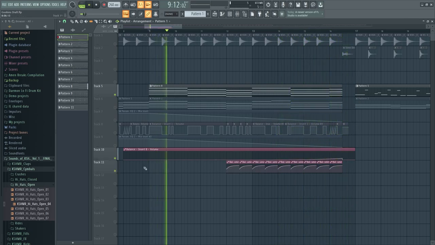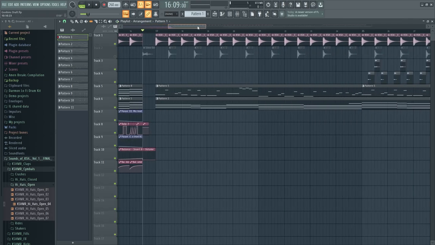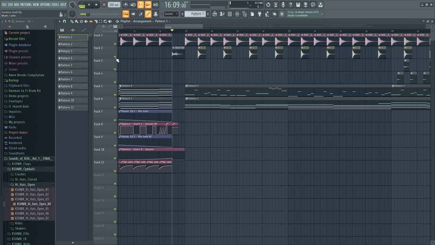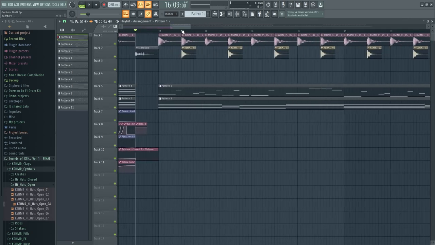And then it's gone. And then I just added these little sidechainy bits to give it a fun little rhythm. Like that. And then I thought it'd be really funny to make the transition to the next section this sound. So that's the transition. And now we lead into the groove.